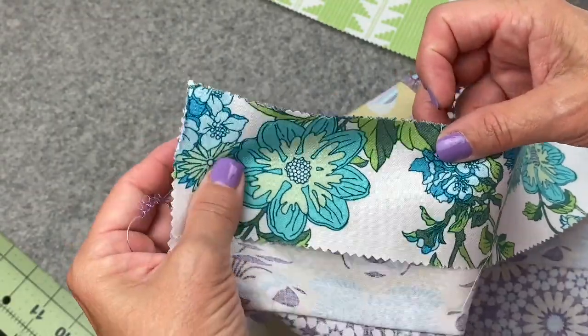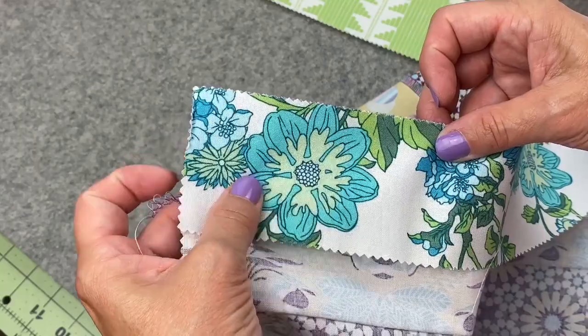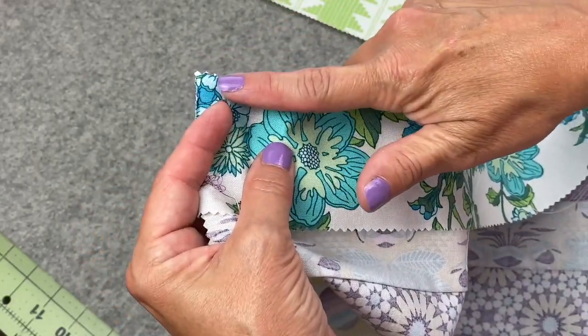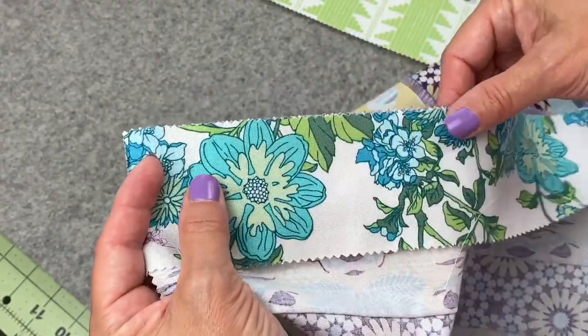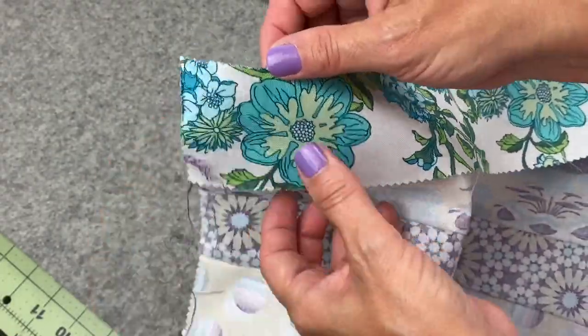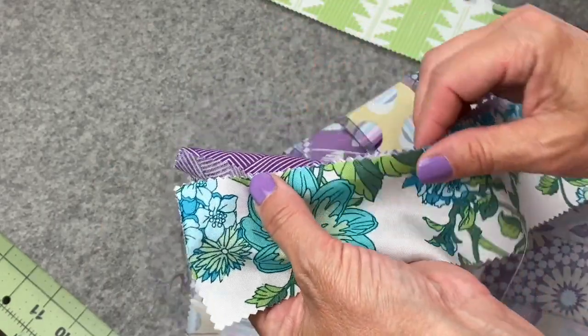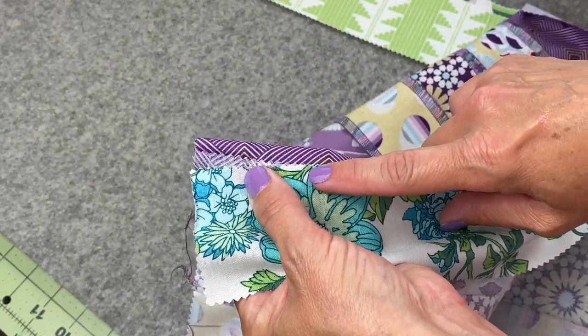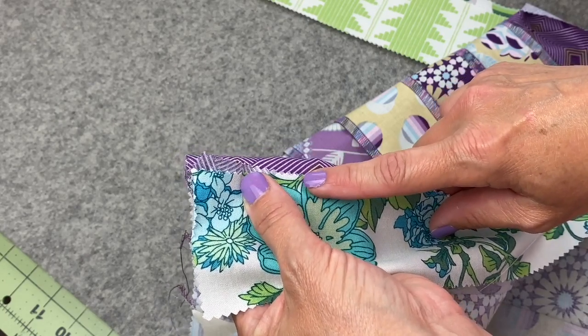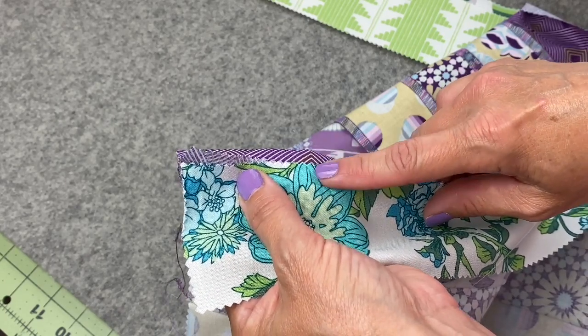Okay, all right, so now I've got the green on the top, and when I start serging, that green in my upper looper is gonna sit on top of that green reading fabric, and that's what I want. So when I press this one, I'll press it towards the purple, and that green thread is gonna show on the top. That'll be my focal point. All right, so let's go back to the serger and get that going.